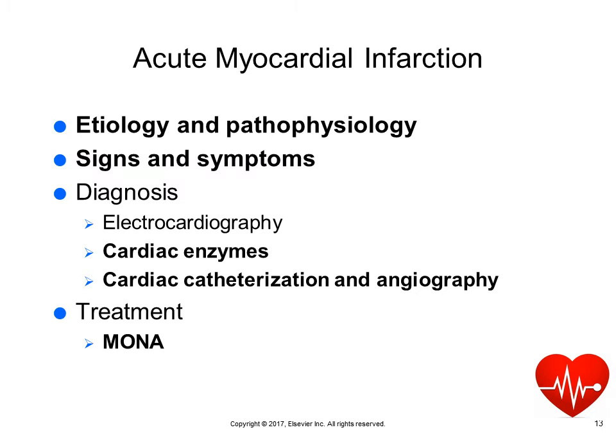Acute myocardial infarction, or MI, its etiology and pathophysiology. In an MI, the heart muscle has an area that dies. It's necrotic tissue, and this tissue cannot contract normally. We talked about some of the signs and symptoms before of heart pain. Also for the MI, women tend to present with atypical symptoms, sharp pain or fatigue or weakness. Older adults tend not to complain of signs and symptoms, but rather are talking about indigestion, nausea, dyspnea, and confusion.